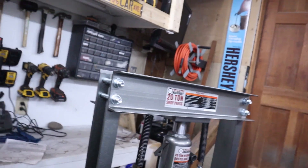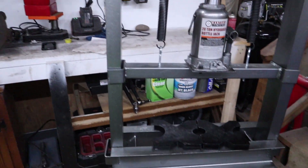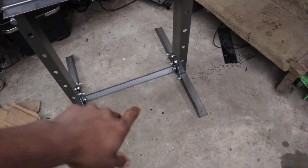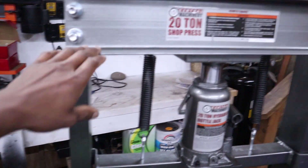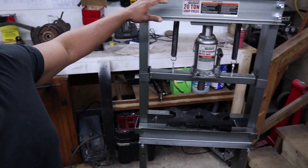With that said, here's my new press — the Harbor Freight 20-ton shop press. It's a really simple design, didn't take too long to put together. It's just some angle iron with holes drilled in it and a bottom jack. Of course I just said it didn't make sense to buy a press, but I couldn't turn down an excuse to buy a new tool. Even though my garage is already kind of tight, it doesn't take up a whole lot of space and I'll probably need it at least a couple of times going forward.